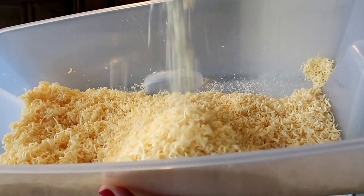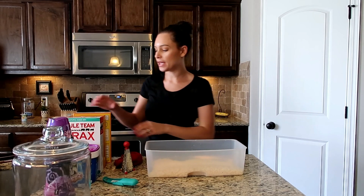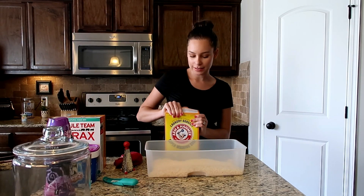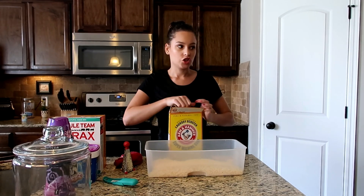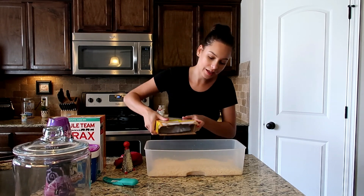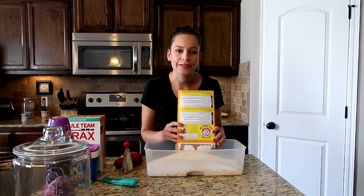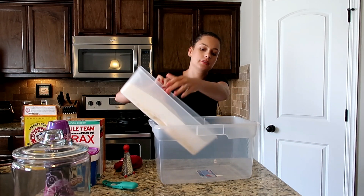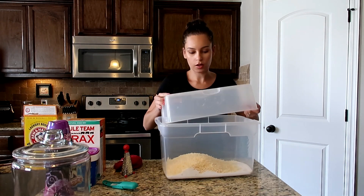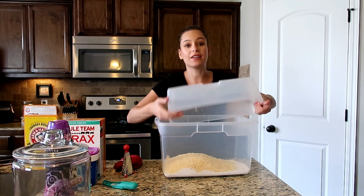We have all of our soap. Now we need to start dumping all of our boxes in here. I'm definitely going to need something bigger, so I'll be right back. One eternity later... I'm going to grab a bigger bucket and just dump all of that in there. Hopefully this is big enough because I don't have anything bigger than this.